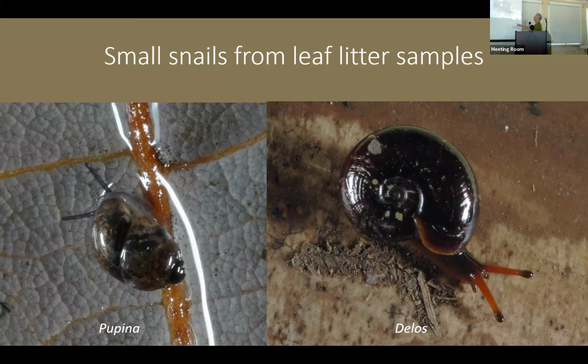These pupinas are really cool. They are like glass, and they're slippery. Often you find them not only in the litter, but you find them in logs. So you'll see a giant log, and if you can put your hand all the way into it, you know that it's a good place for these pupinas. Whatever fungi is eating that wood and makes it that soft is a really good habitat for pupina.